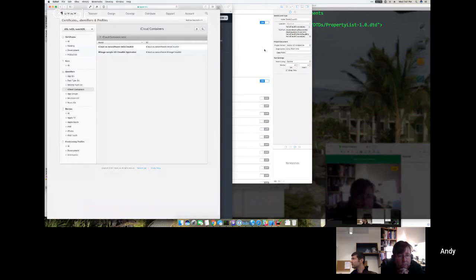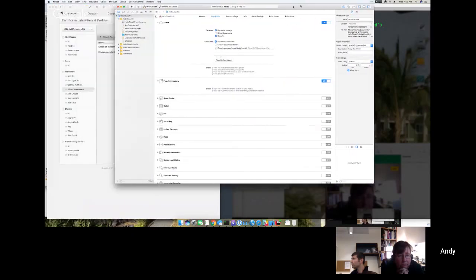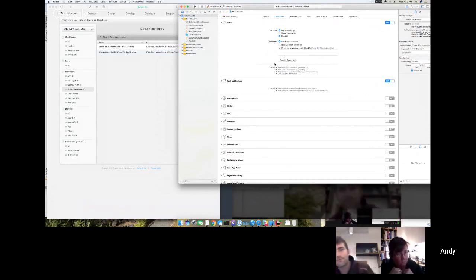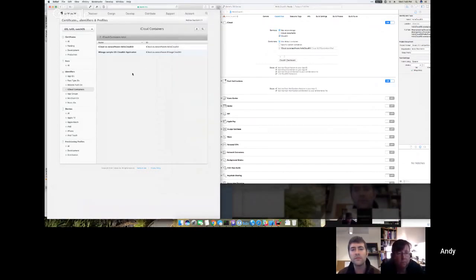I'm going to move that over so that we can see a little bit of both. When you create a CloudKit thing, it takes your application and does the reverse DNS thing, puts iCloud in the front of it, and actually creates a container for you within Xcode. This is part of the easy stuff that Xcode accomplishes for you. Then you can click on this CloudKit dashboard and you can get to the dashboard. Of course, you can also get there directly.